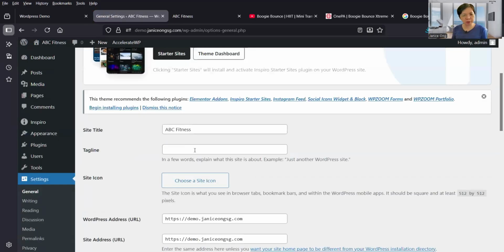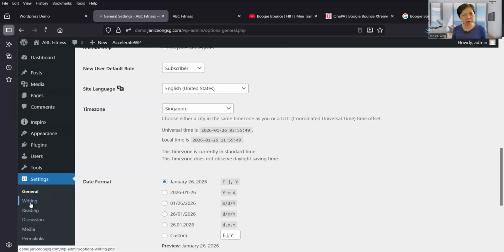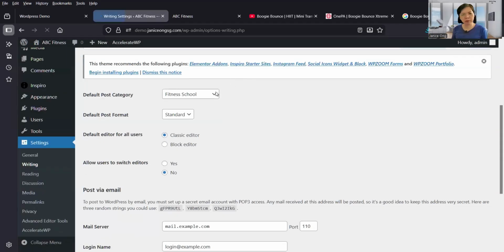You can put your tagline, you can put a small little icon. Okay, then Writing. Just now we created category, you can actually choose which is the default category. So maybe I change it to fitness.